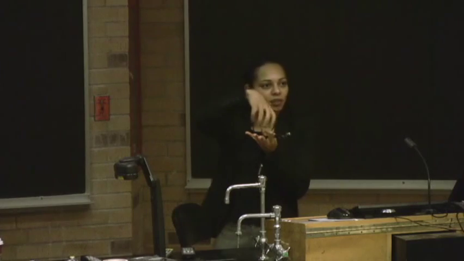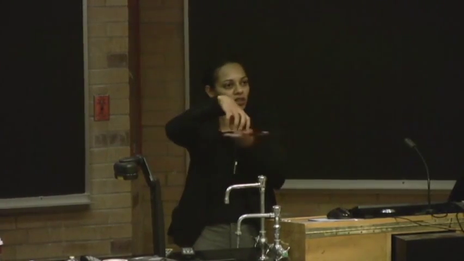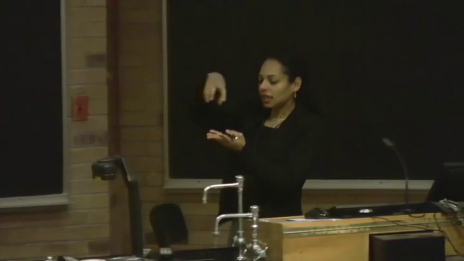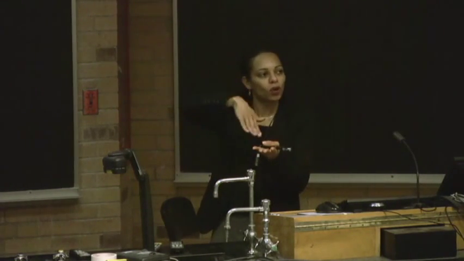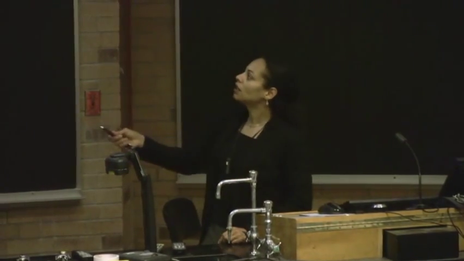You bring this tip very close to a surface, okay? And there's a very slight force of attraction between the atoms at the bottom of the tip and that surface, just a van der Waals attraction. The tip is on a cantilever, and that cantilever is pulled a little bit down to the surface. The amount it's pulled down is determined by the height of the thing on the surface. As you scan that tip around, it's pulled more or pulled less, and you can see how high the thing is on the surface by how much the tip is pulled. You can measure how much a tip is pulled by bouncing a laser off of it and doing an interferometry experiment to see exactly how much that tip is pulled on the nanometer scale.